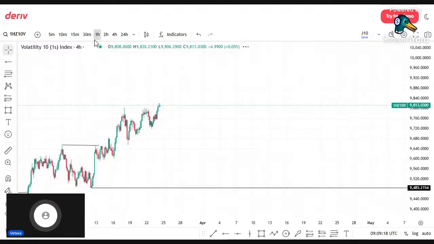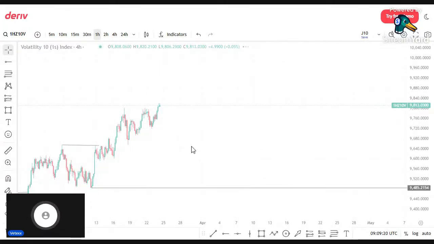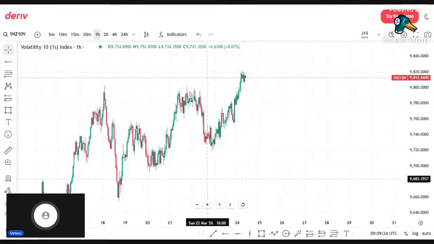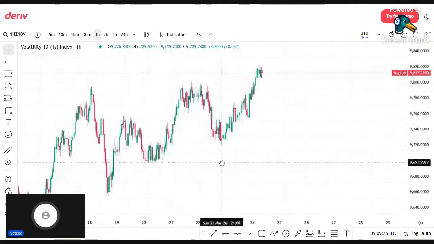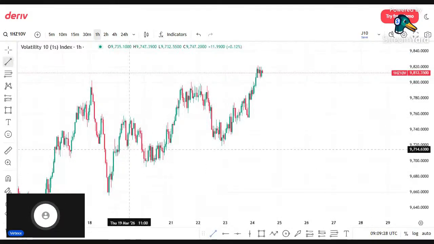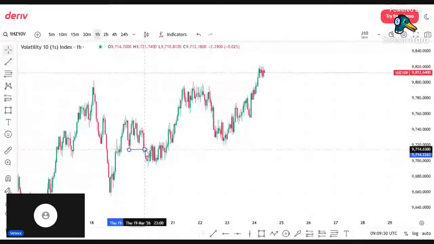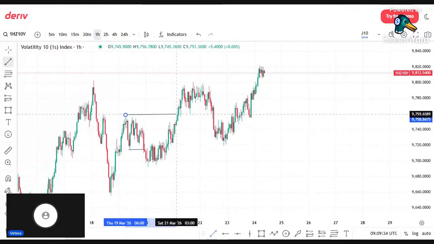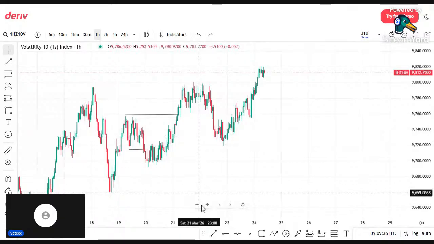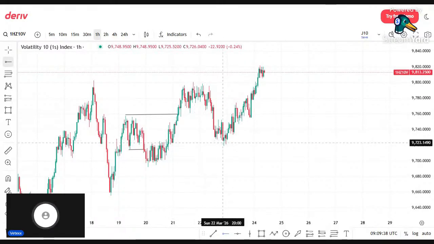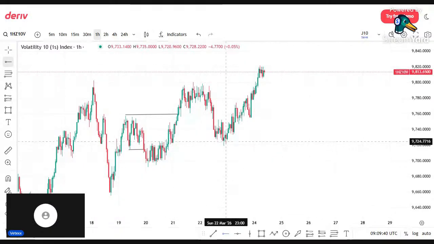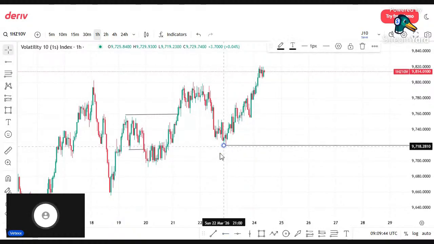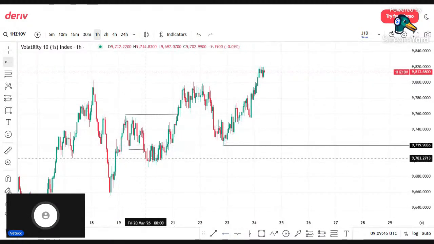So if I go to the 1 hour time frame, do I have anything on the 1 hour time frame? Yes, there is a clear structure on the 1 hour time frame. We have this sweep of liquidity, rule number one, and we have rule number two, which is the break of structure. And after this break of structure, we have a 50% retracement to give us structural liquidity, which is this, and then we have our protected low.